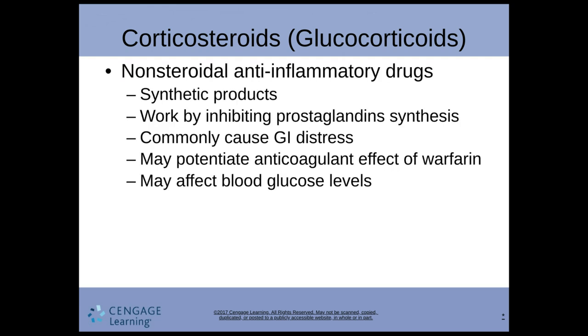Non-steroidal anti-inflammatory drugs. These are synthetic products. So they work by inhibiting the synthesis of the prostaglandins, right? So it's usually your ibuprofens or Aleve, that type of thing, Advil, Motrin, okay? They're commonly swallowed and sometimes can cause GI or gastrointestinal distress. So if you take 600 milligrams of ibuprofen 3 times a day, every day for the next 3 years, more than likely you're going to cause yourself some GI distress. So it's going to make your stomach hurt. You could get an ulcer, that type of thing.